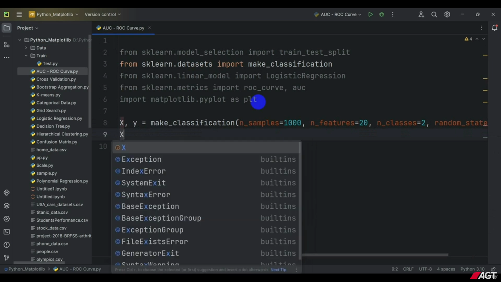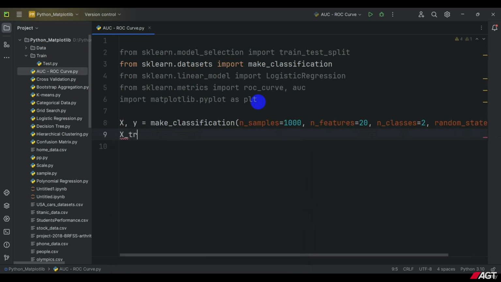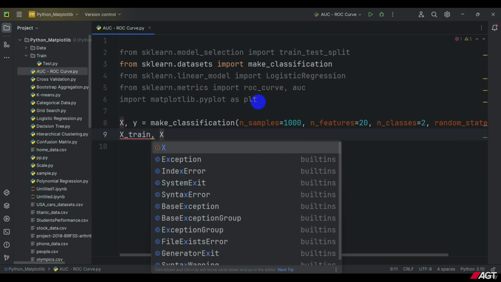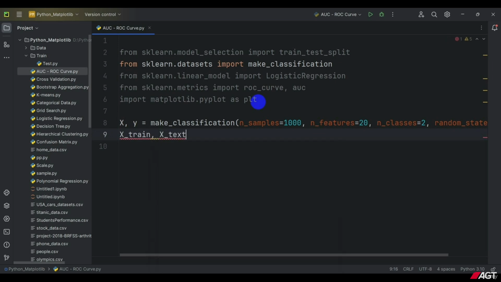Next, I am splitting the data into training and test set. First I create X_train and X_test. In this code, copy and paste and just change it for y. It's equal to train_test_split.